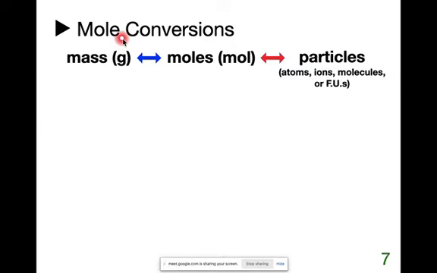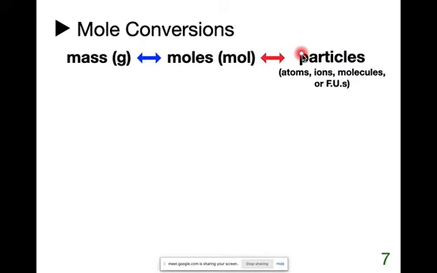Okay, now this little flowchart will be really helpful to do the math that we're about to do. What you see here is that we can convert mass to the number of moles, and we can convert moles into the number of particles. Now the term particles is generic, but we'll replace that term with either atoms, ions, molecules, or formula units when we know what it is we're talking about. Now for each one of these conversions, we're going to do something that's exactly like dimensional analysis.